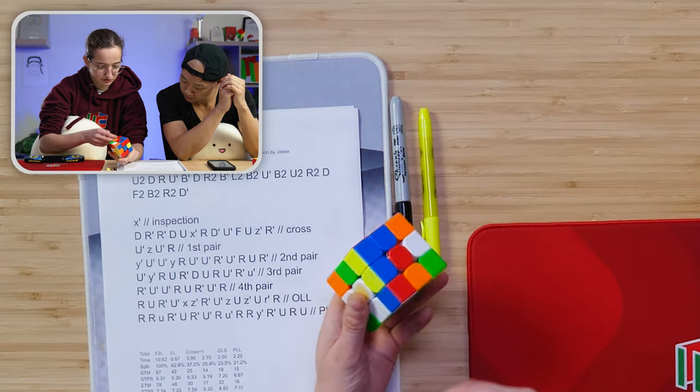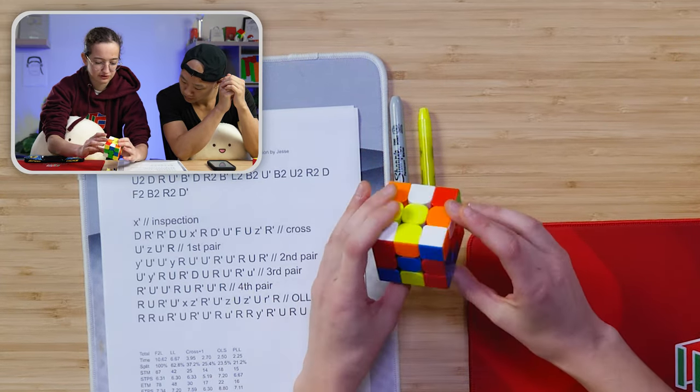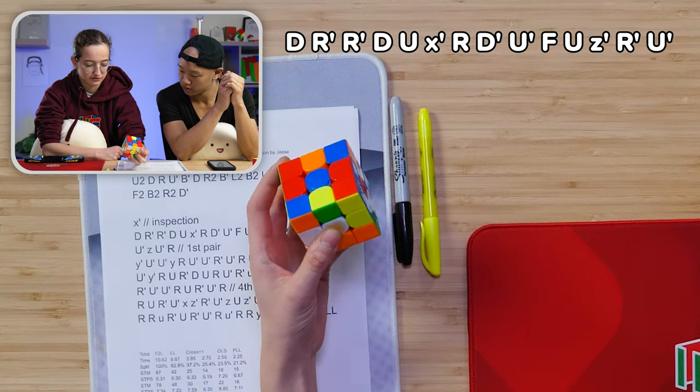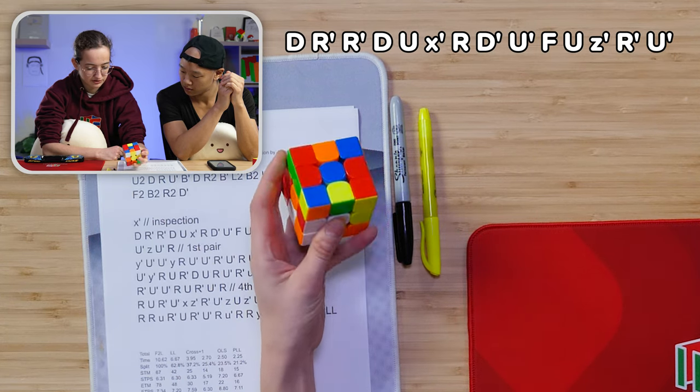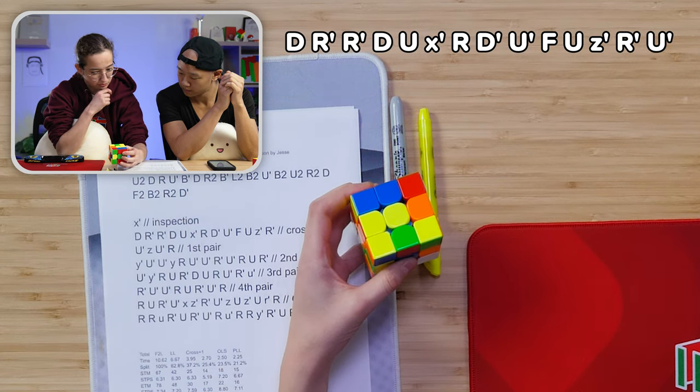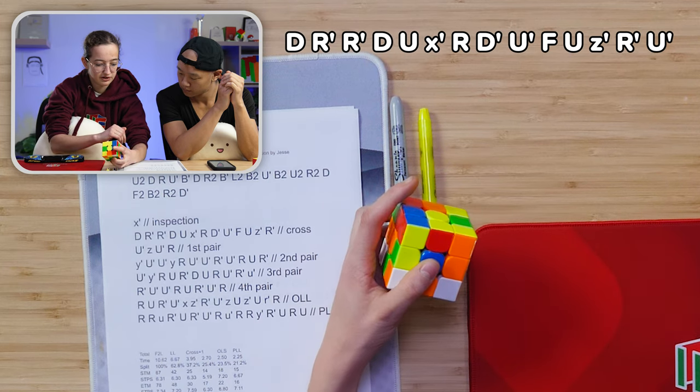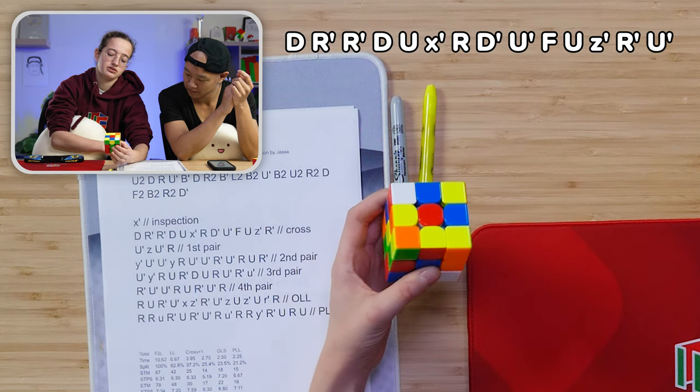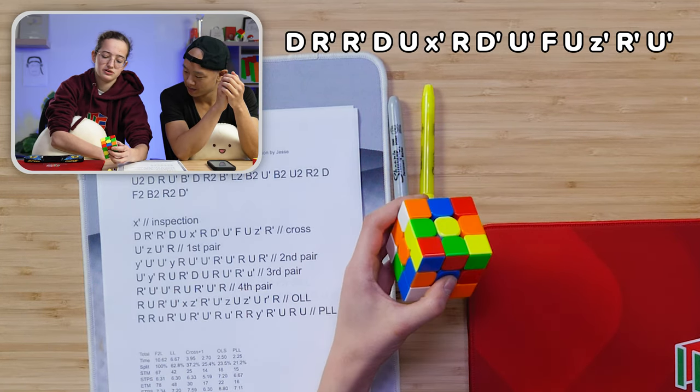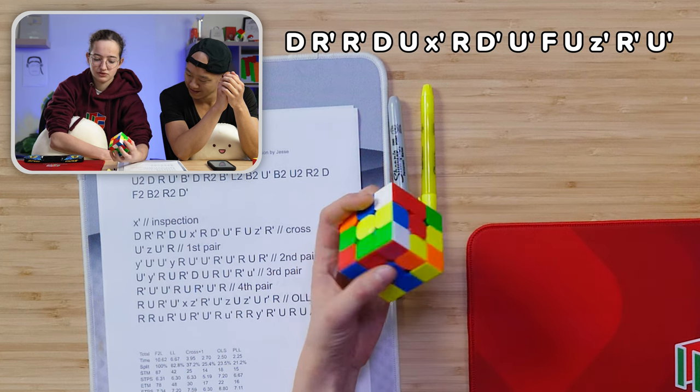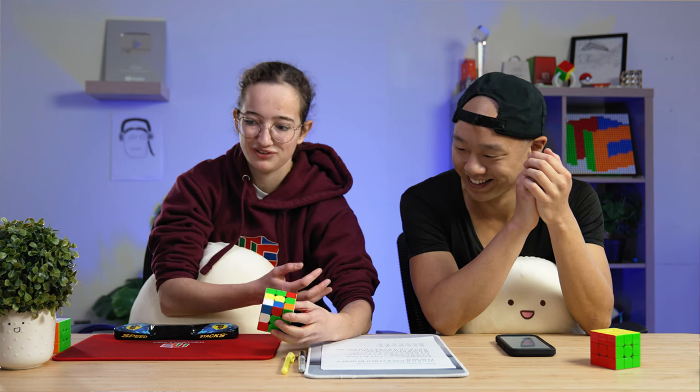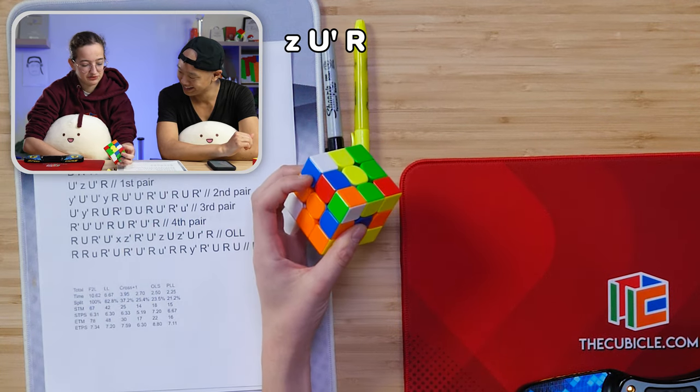So here he does white cross. So there's a pair that he's going to preserve. So he starts from this angle, D. Then here, like I said, he does R prime R prime instead of R2. Then U D prime to solve these two edges. And then R D prime U prime to move the pair away. F. He does a U before finishing. Oh, this one. Yeah. To position the edge. Yeah. And then here, he rotates to do R prime U prime which isn't that bad. Yeah. It's Max Park style. Just R and U. Really fast TPS with a lot of rotations. Then he just finishes up the pair.